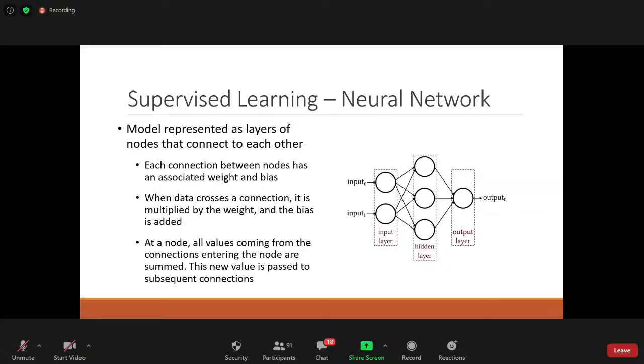So this specific structure for a neural network will not work for every type of problem. If we look at the MNIST example I was explaining before, where you have an image that represents a digit, and then an output actual number, a way to do that using a neural network, we wouldn't be able to use this structure. You would instead have to have the number of inputs equal to the number of pixels in that image. So that's a lot of different inputs, right? A lot of input nodes.